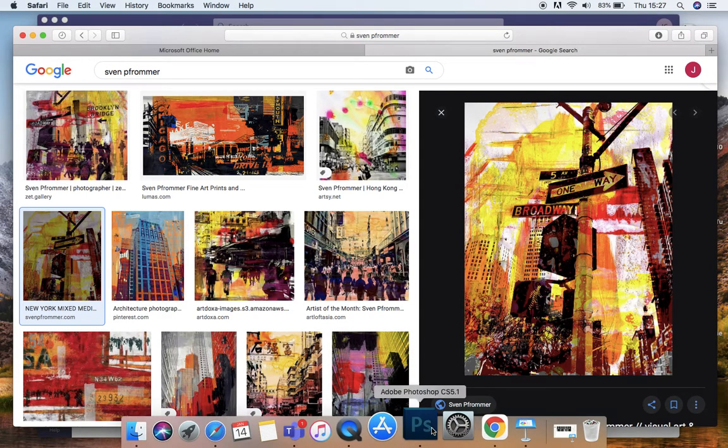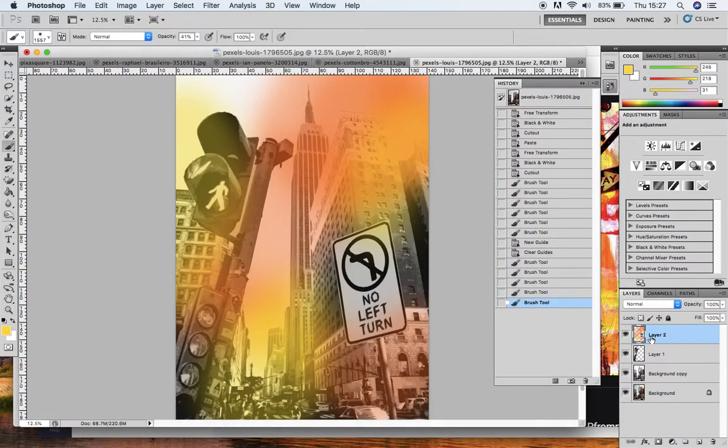So I think what I will do is I will play around with where this layer is. I think I might bring it underneath like so, and then this is making this one sit on top now. So you can see this has jumped up to top. So this is the top layer. All the paintwork I've just created is underneath. But I'm going to go back onto this layer again now, and I'm going to add a little bit onto this layer, just so it's not too obviously separate from the rest of the image.